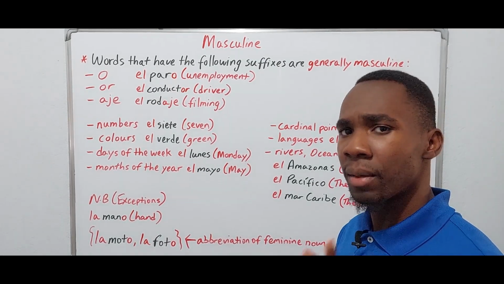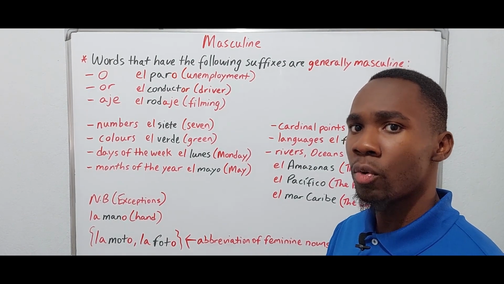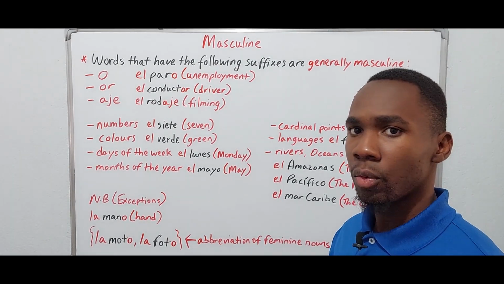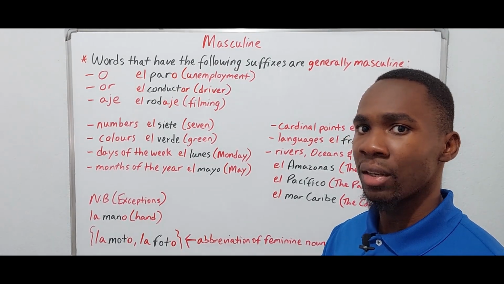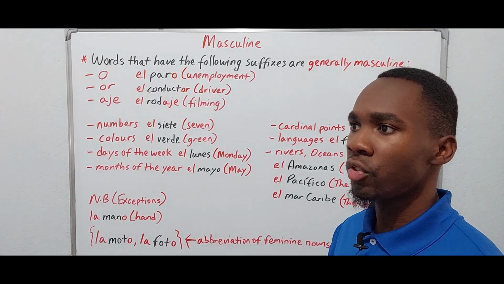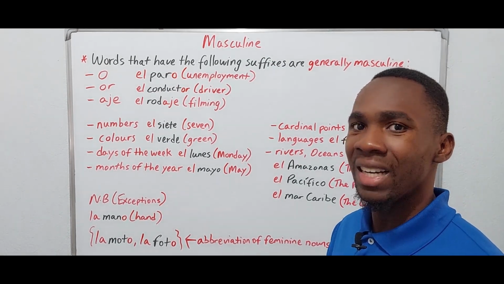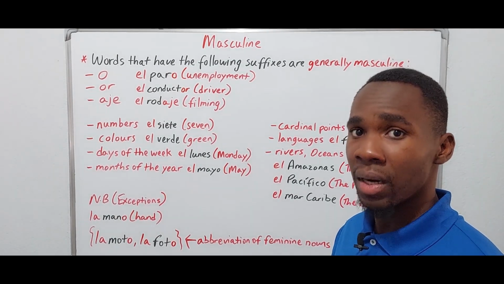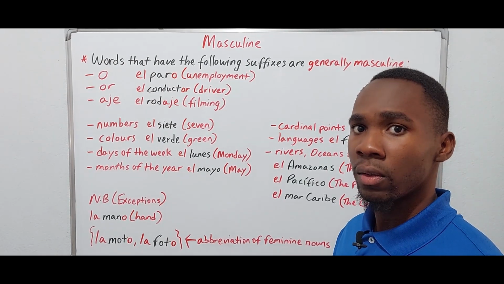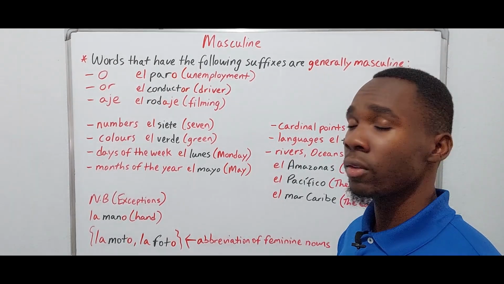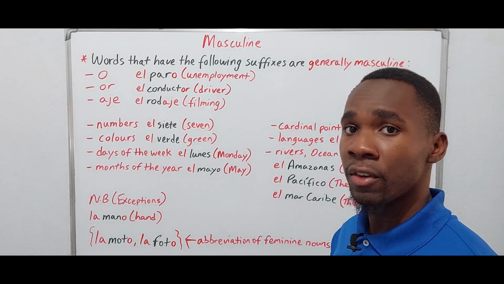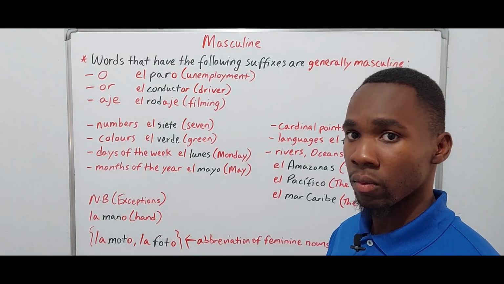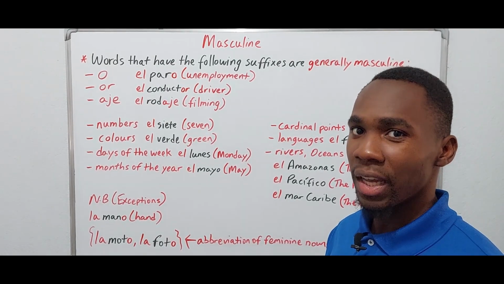Also with adjectives, there are some adjectives that we would more attribute to a man than we would to a woman. For example, handsome. We would more say that a man is handsome than a woman. Even though if you say that the woman is handsome, that would not be ungrammatical. It's not really commonly used, but it wouldn't be really ungrammatical, right? But with Spanish, the gender is a very, very crucial part, because if you use the wrong adjective, it will be wrong. But we'll get to that, don't worry.